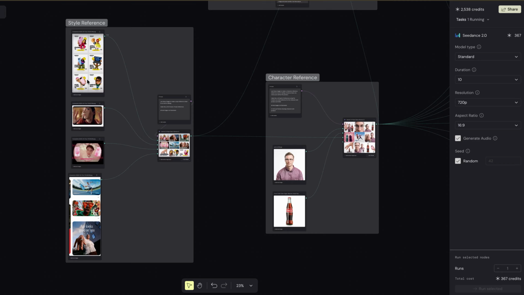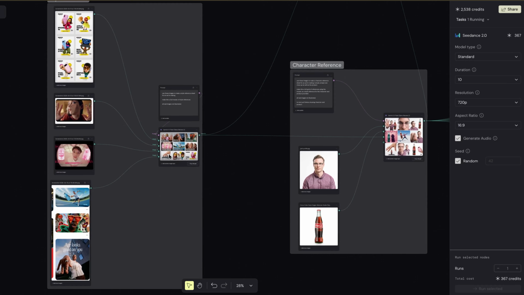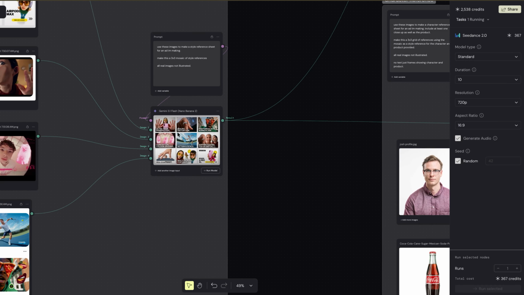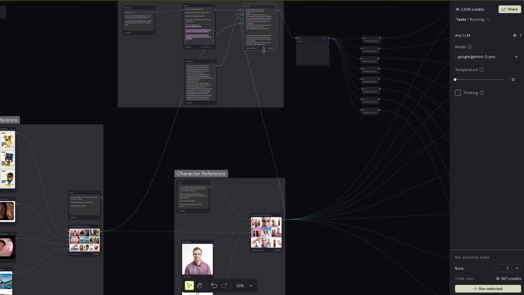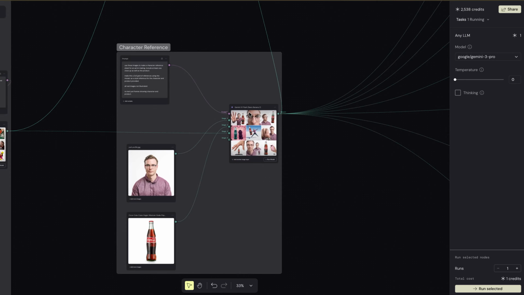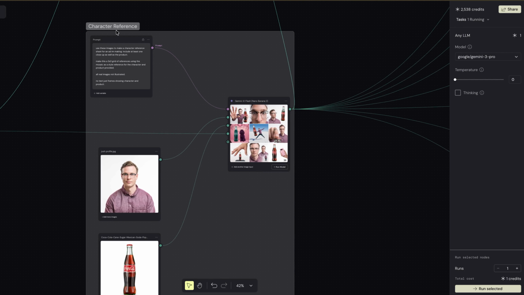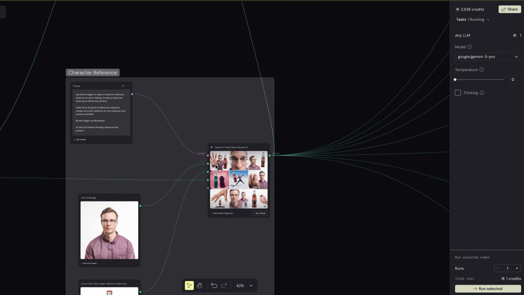So basically, I have a style reference area that I took some shots from different Pinterest boards I thought were cool, and then basically told Gemini, turn this into one mosaic. Just that way I could run the mosaic into the prompt up here, and then I also run it into my character reference or product reference shot. And so this is just a prompt telling Gemini, hey, make a 3x3 grid of the character and the product.